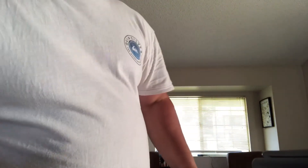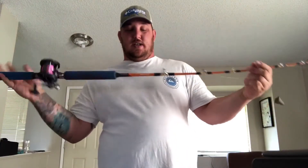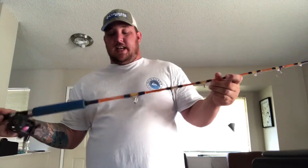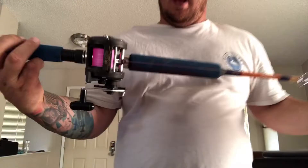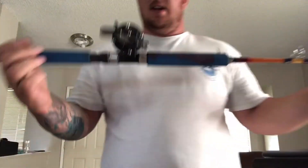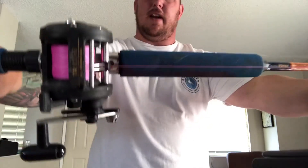This rod and reel is a Kencore. It's set up for halibut right now, but it's literally four foot nine inches. I'm a six foot four guy and it barely comes up to my armpits. I have a little TR-100 Shimano reel on there — this reel has actually caught me all my sturgeon. It runs 30 pound test pink braid. I know you guys can laugh — it's short, but it works. I use it for ocean, sturgeon, and anything besides bass and small fish.